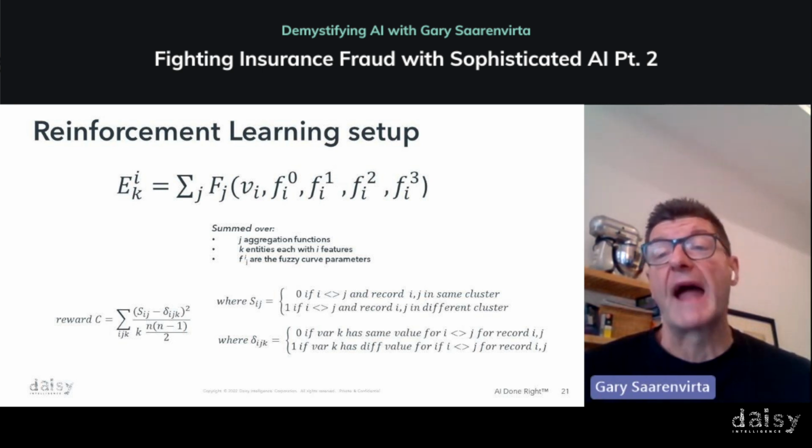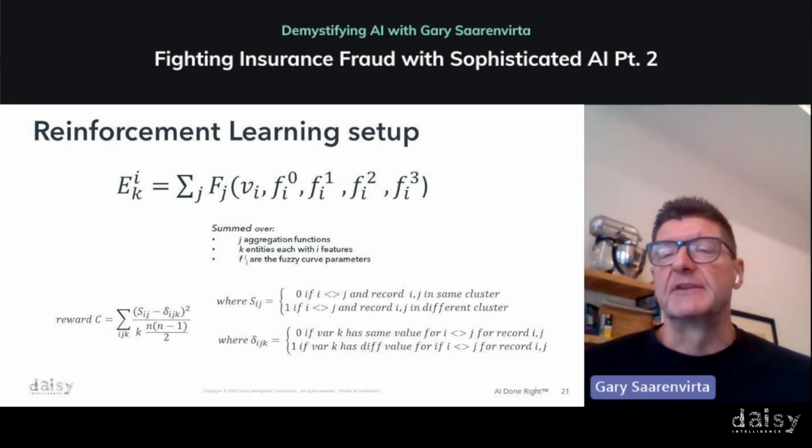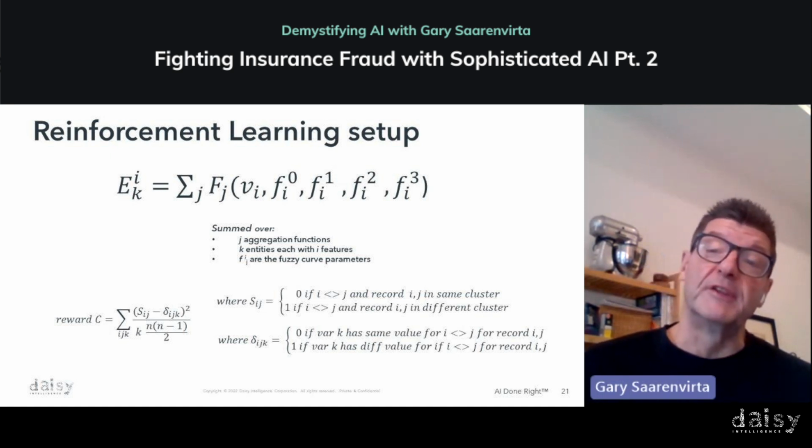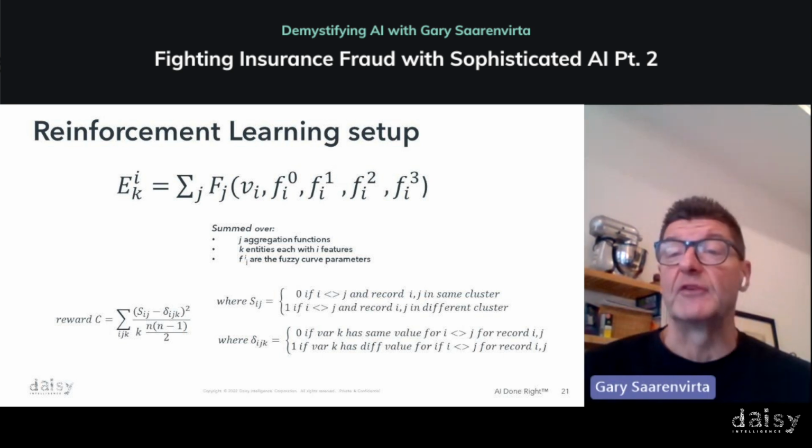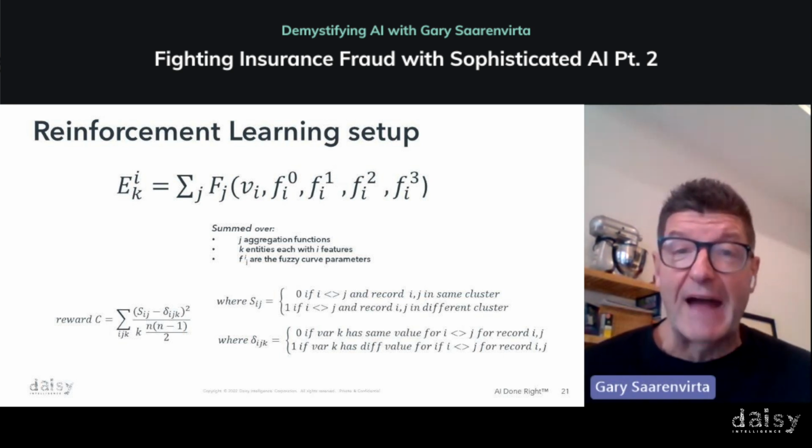So the F_j are aggregation functions, and we wouldn't simply average the features, because simple averaging doesn't work. If you had 10,000 features and 99.9% of them were normal, had a 0 score, the average of 10,000 numbers when only 2 are non-zero would still be a low number, and you would get a low suspicion. So you'd have to do some more sophisticated fuzzy averaging.